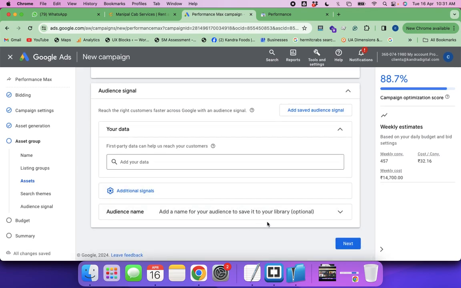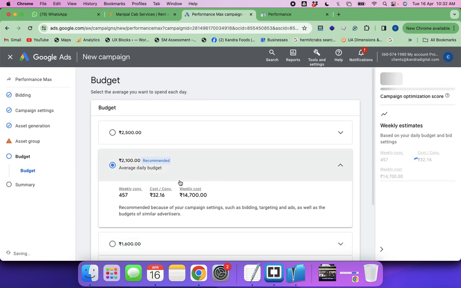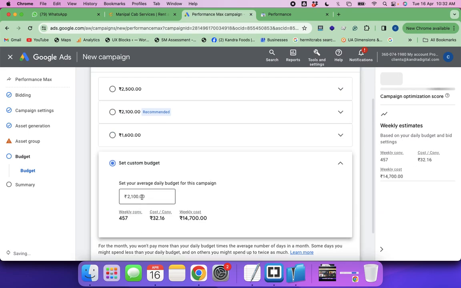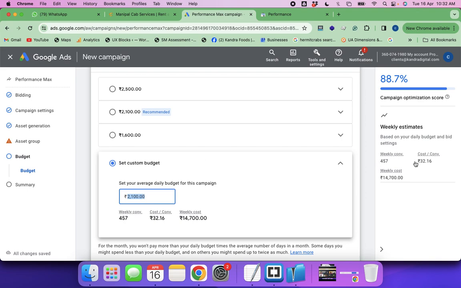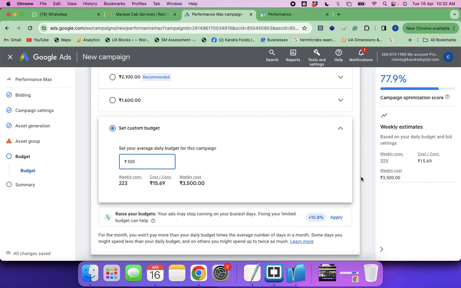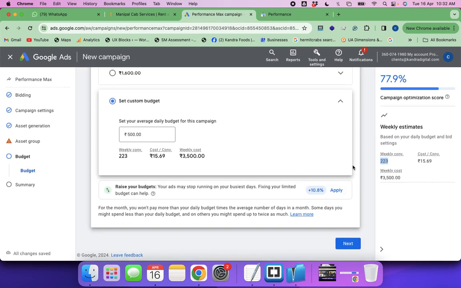Yes, sir. Yeah. So just click on next. You're almost done. This part is a crucial thing. So now look at this again, daily budget. Set a custom daily budget. I can pick this daily budget as just 500 rupees, and accordingly weekly conversions, cost per conversion, weekly cost, everything will change. I'll just put it as 500, and on the right side, cost per conversion and weekly costs. So this is not correct. The conversions, it would have picked only certain kinds of actions on the website and conversions, not necessarily sales. We have to pick the right conversions. Tracking has to be set properly for the ad accounts.